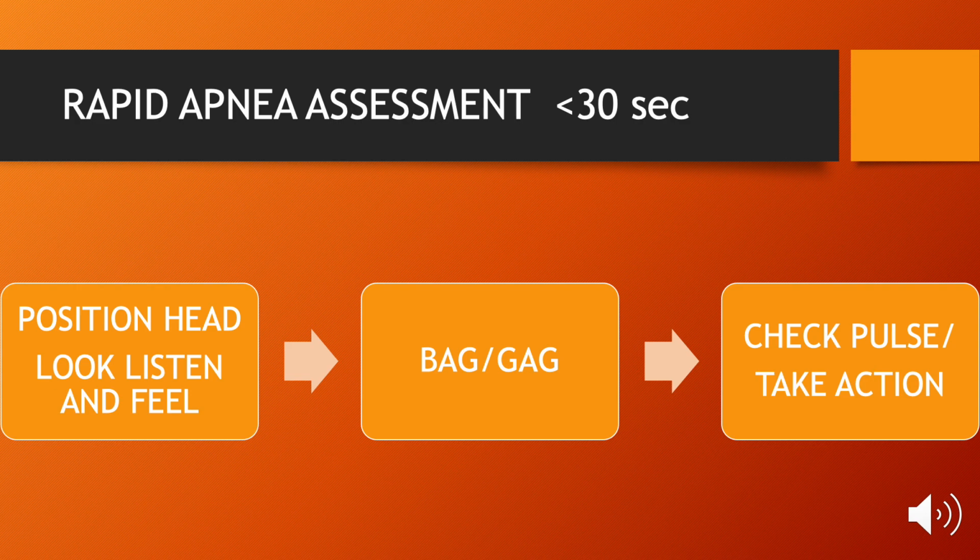If a patient is apneic, you reposition the head and look, listen, and feel. It's not uncommon that the tongue actually obstructs the airway in an unconscious patient, and you can fix this by repositioning the airway or using a nasal trumpet. Then you bag the patient. When you bag the patient, you both have therapeutic and diagnostic effects. You help the patient breathe and support them. In addition, if you're unable to bag the patient, you have a good sense that that patient actually has an airway obstruction as the cause.